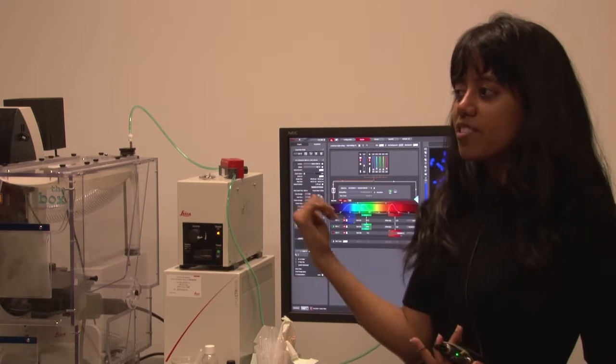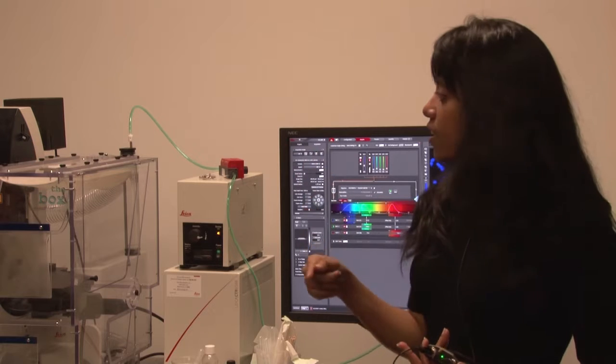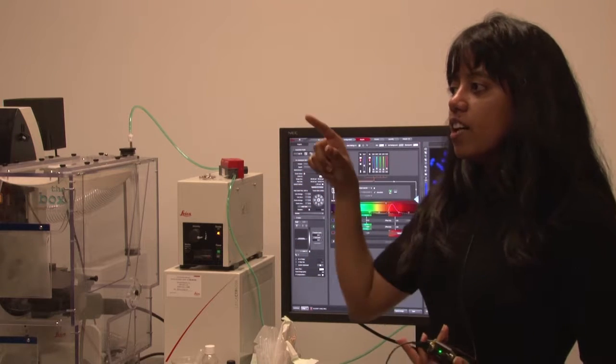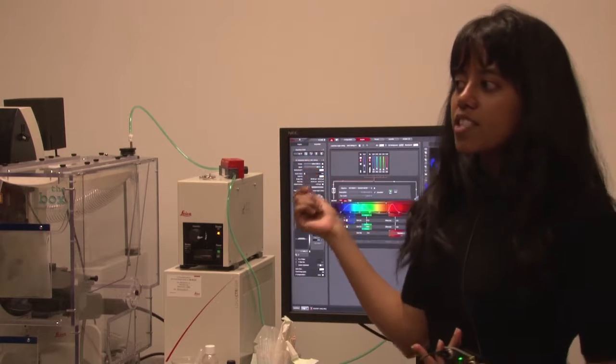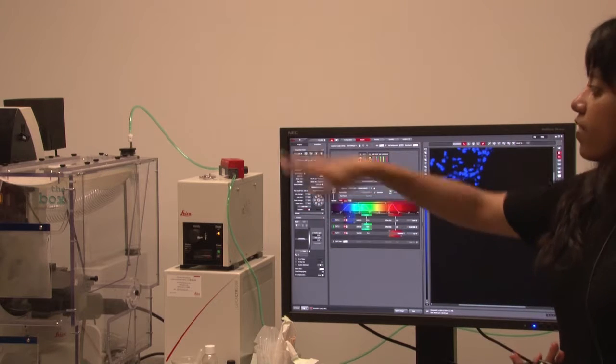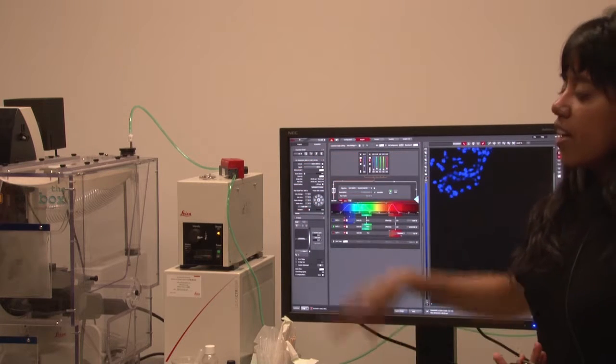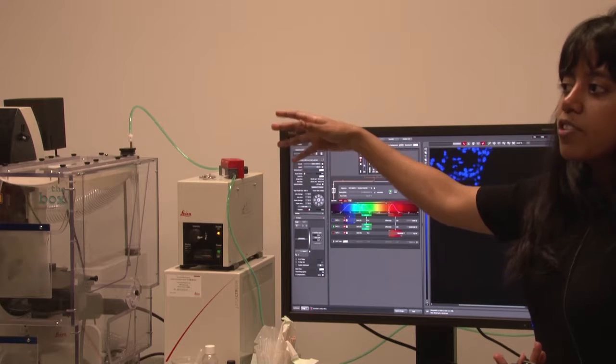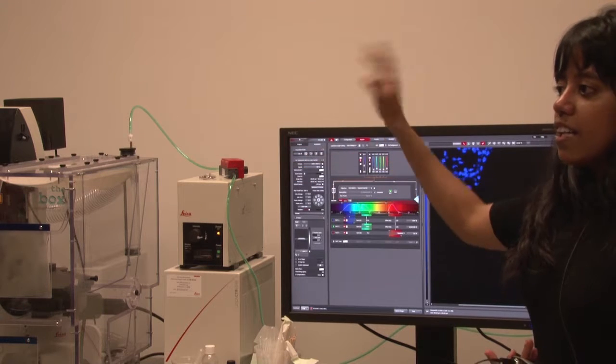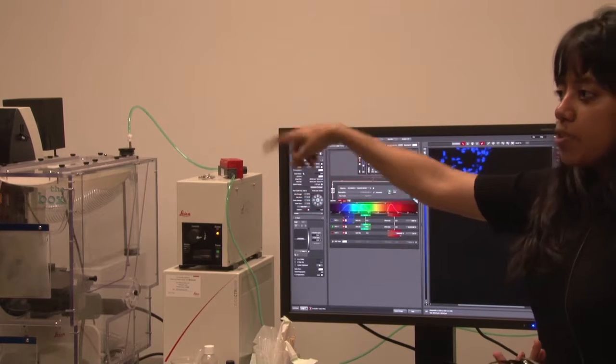Just be a little careful because these are super delicate and they tend to crack. Once you're done with your in situ, you don't remove the sealed chambers. You just keep them there and you can directly use it for imaging. Once you're done with your first round of imaging, if you want to add any other reagent or DAPI, you can directly add it through the ports.